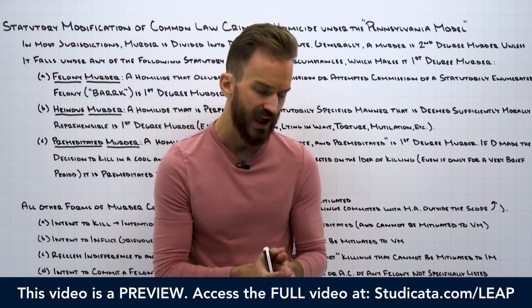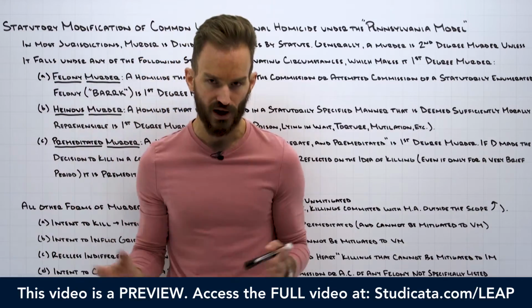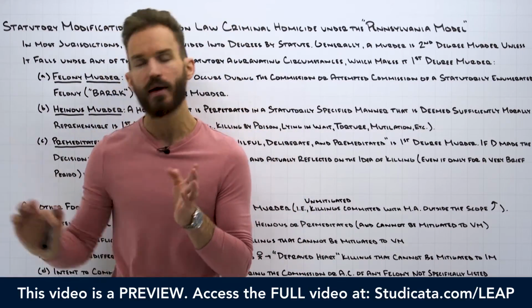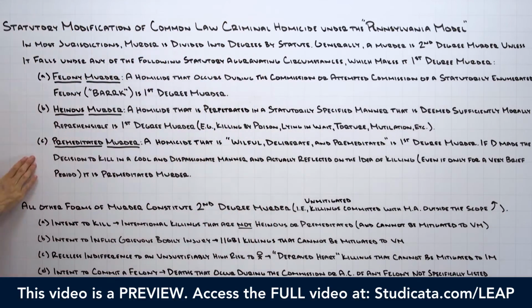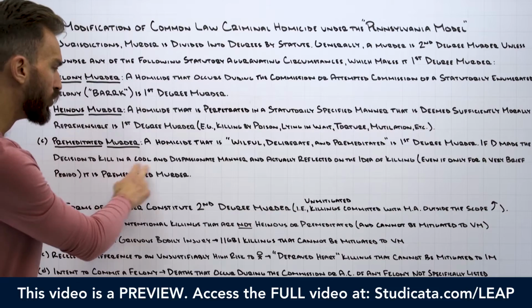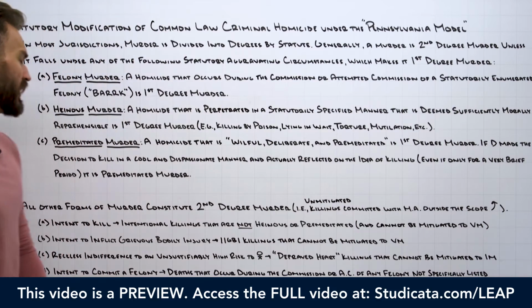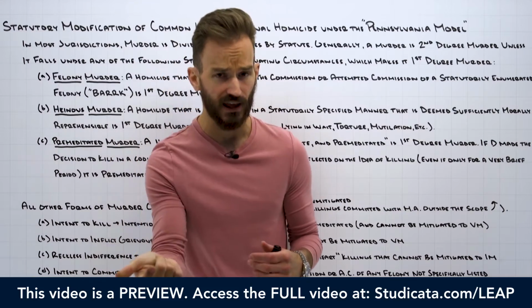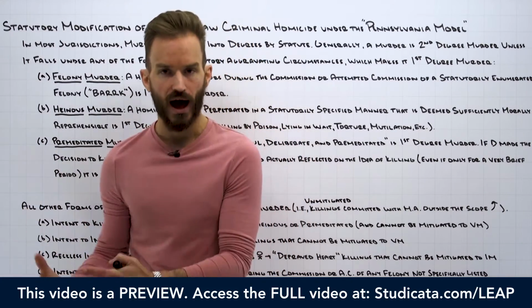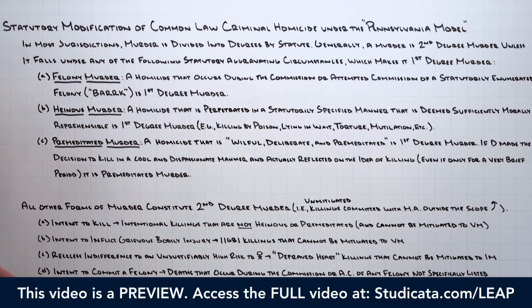If a person sits there and for weeks spends time with diagrams in a journal, writing out step by step how they're going to kill somebody, this is what we would think of most as premeditated murder, right? Where the defendant is actually making the decision to kill in a very cool and dispassionate manner, reflecting on the idea of killing. But it is important to recognize that this process of premeditation can happen in a matter of seconds. There is no actual time requirement, so long as the decision is made in a cool and dispassionate manner.